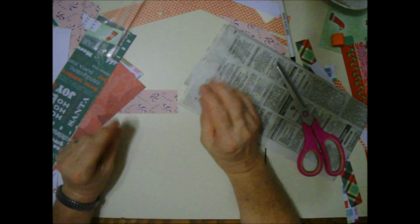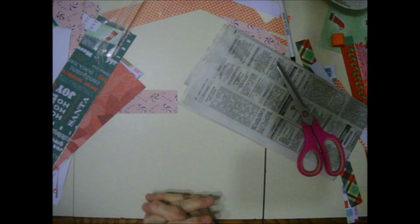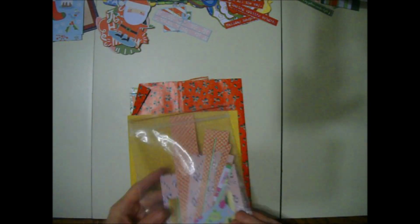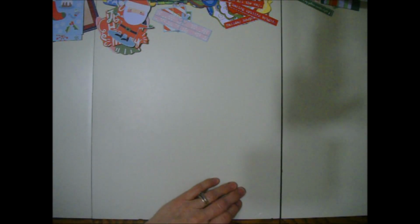So I'm going to play with this, and I'll get back to you and show you all of my border and tag bases, and then we'll decorate some. So I'll get back to you. Okay, I'm back. This is all the scraps I have left now, plus my gift wrap scraps. So I used up quite a bit of that.